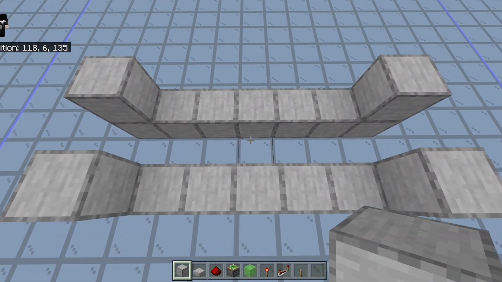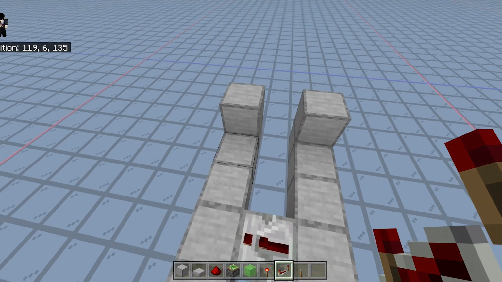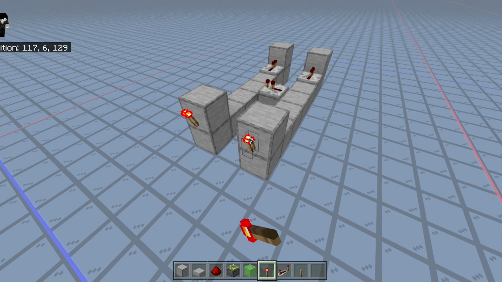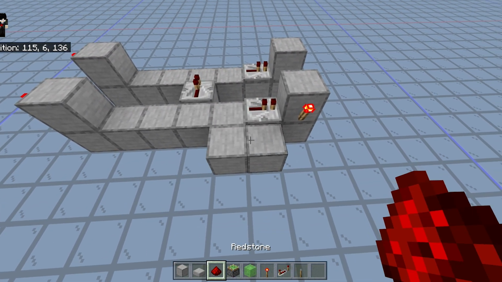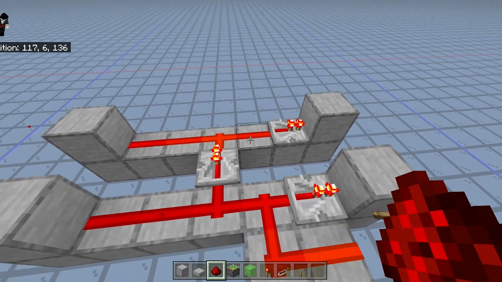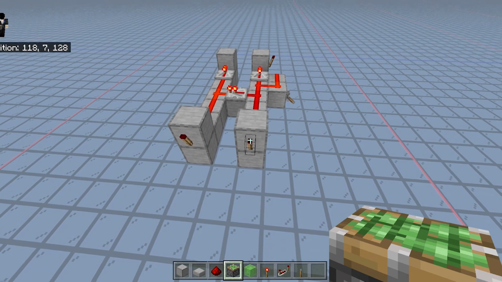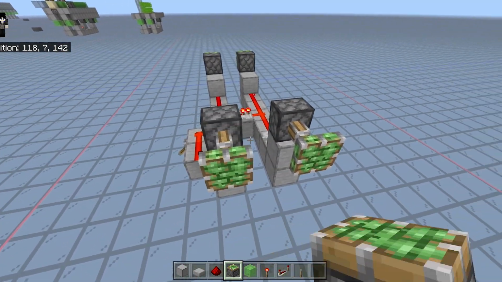Next step is just to put a block here in the center, and then place down your repeaters, so 1 right here, 1 right here, and 1 right here. And then we can place down our torches, so 1 torch right here, 1 torch right here, and 1 torch right here. Place down 2 solid blocks like this. 2 redstone dust. Actually, redstone dust goes all the way like this, and this will be our clock for the pistons. Speaking of which, the pistons go here, and here, and here, and here.